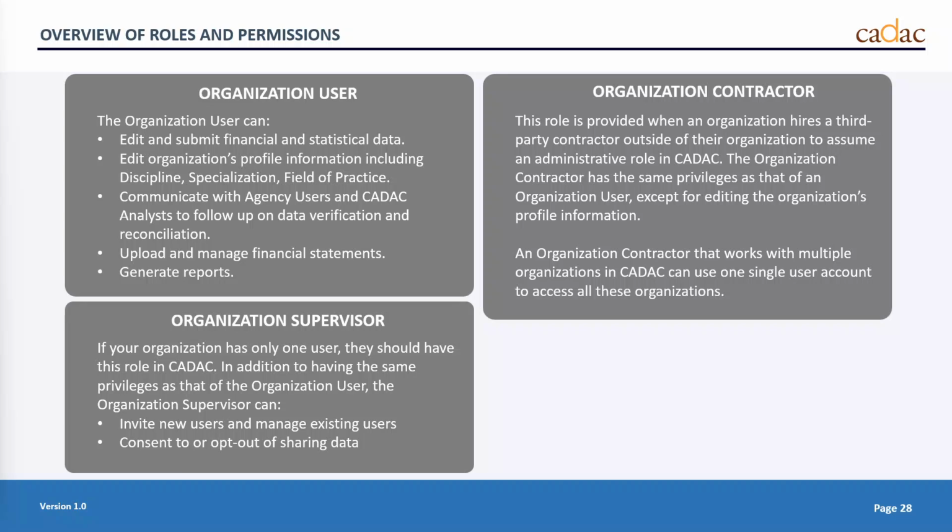Now, an organization contractor. This role is provided when an organization hires a third-party contractor outside of their organization, to assume an administrative role in CADAC. They have the same privileges as an organization user, however, they just cannot edit the organization profile information. Also, a contractor can work for multiple organizations in CADAC.